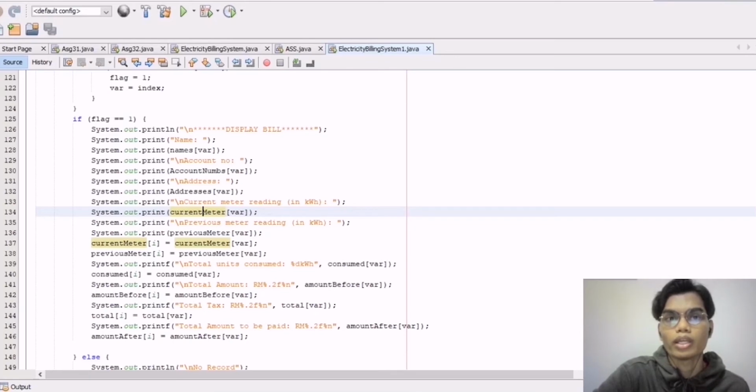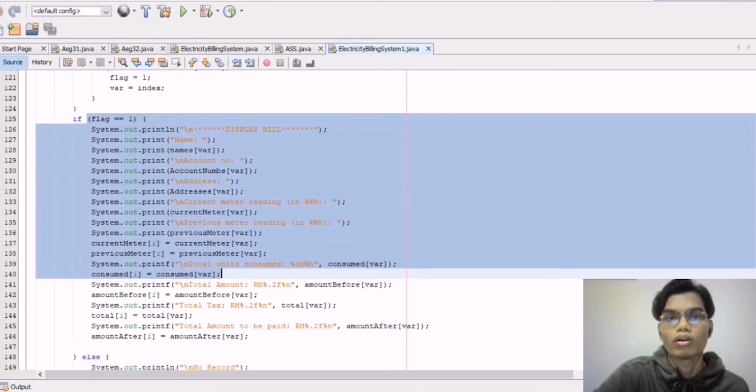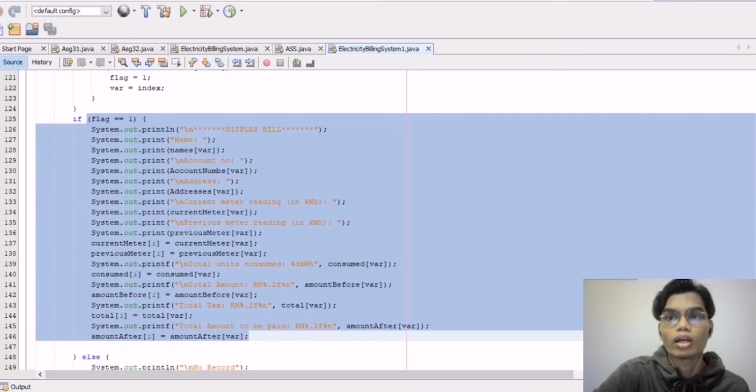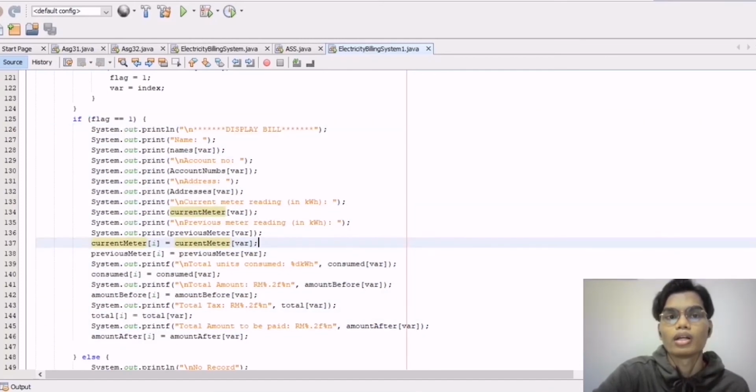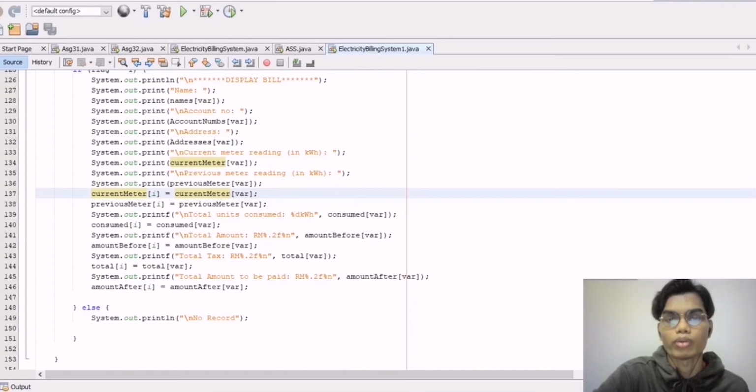We display all of this based on the account number entered by the user. Otherwise, if the account number that the user entered doesn't exist in the array list, we are going to display System.out.print no record. That means if the condition is false, we display no record.